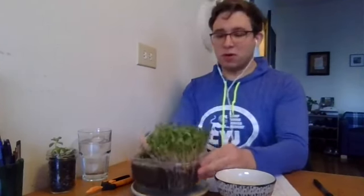So what we're going to do is harvest in two different ways. We're going to harvest one in a way that might be easiest for your Seder, and another that might be easiest for snacking. All you need is a pair of scissors. I have my fancy pruning scissors. You don't need them, just a regular pair of scissors from a pocket knife or from your office, from your desk would be great.